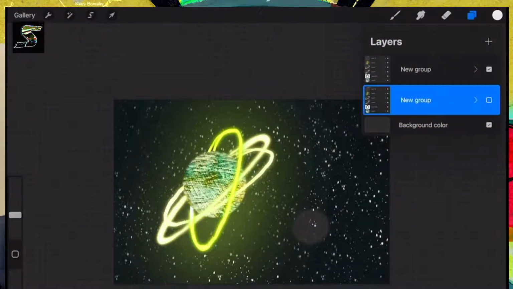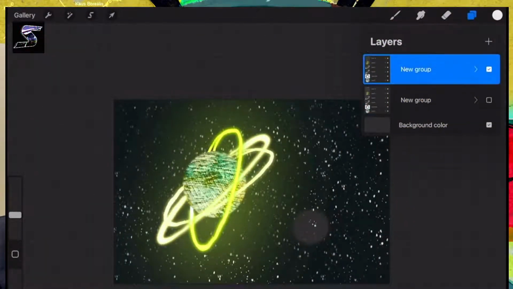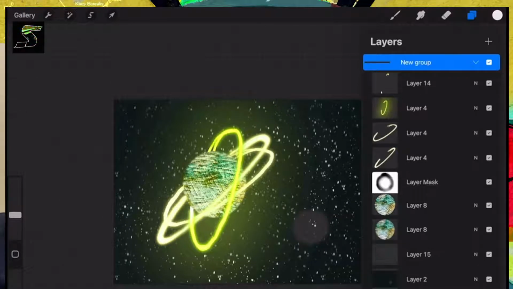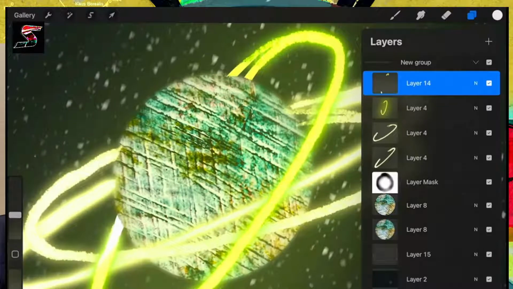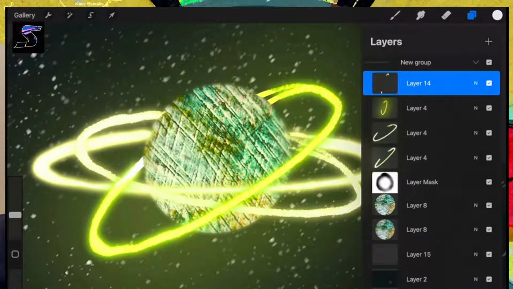Okay, so I've deleted that. I'm opening this back up. Now I'm going to try to close some layers. And I'm going to show you a mistake I made because I think it's important to see. So I was filling in these rings just for a quick update. And that ring, oh wait, is it the same ring? Maybe it's the same ring. Okay, it's the same ring, it'll work.